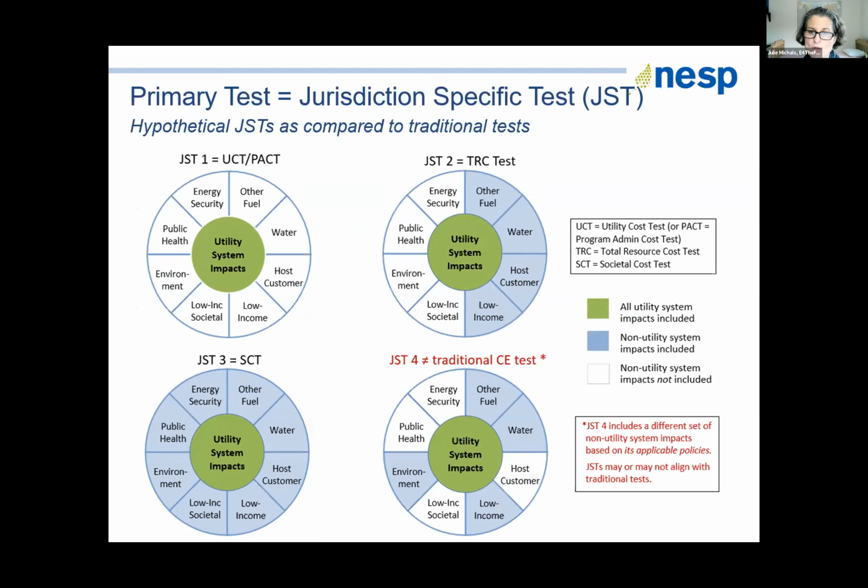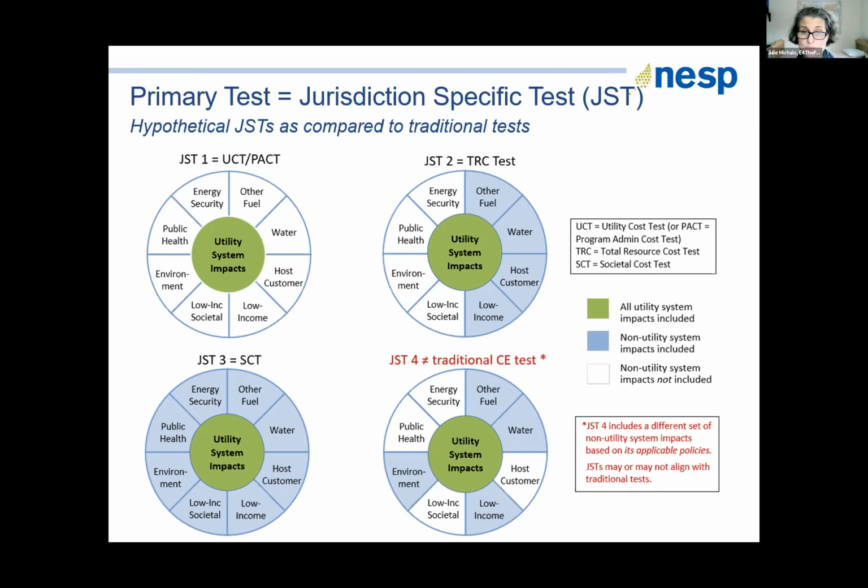Now, let's talk about the primary test using the NSPM, which leads to what the NSPM refers to as a jurisdiction-specific test. Now, when we published the NSPM for EE, we actually used a different term for this. We referred to it as a resource value test. But in developing the expanded NSPM for DERs this past summer, the advisory group raised issues. Some members of the advisory group that were representative from all over the industry expressed some real confusion about what is this RVT? Is it a type of test? And it led us to change the name, which we now refer to as a jurisdiction-specific test, because that is exactly what it is. It is specific to the jurisdiction.